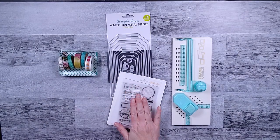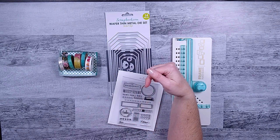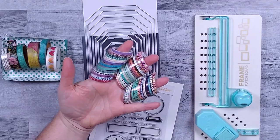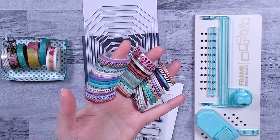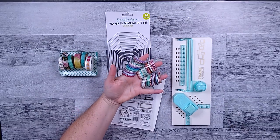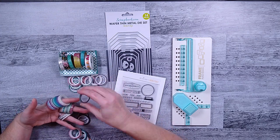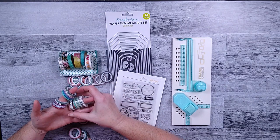Here are the set of supplies I'm going to be using. I will change out that stamp set a little bit later, but we'll talk about that when we get there. I do have the collection of washi tape that I have put in my Counterfeit Kit this month. I pulled out some extra washi tape — this is a set of very narrow washi tape that I bought off Amazon quite a while back. I love this size and I haven't used it nearly enough despite how much I actually love it.